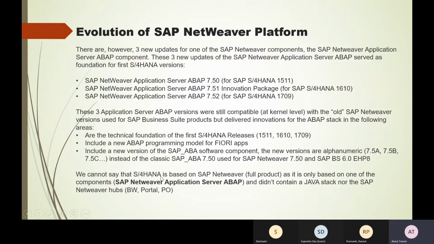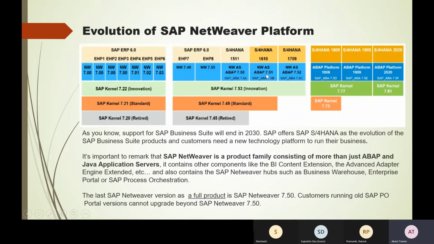We cannot say that S4HANA is based on SAP NetWeaver. S4HANA is not SAP NetWeaver. It is only based on one of the components, the SAP NetWeaver Application Server ABAP. So we have the ABAP component here, ABAP 7.5, 7.52.